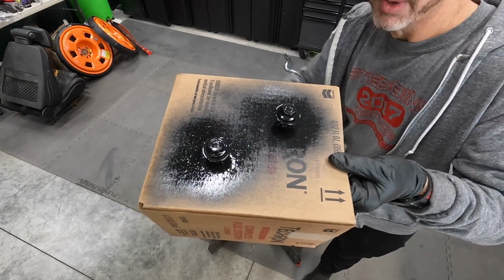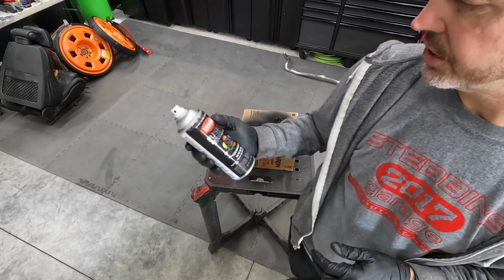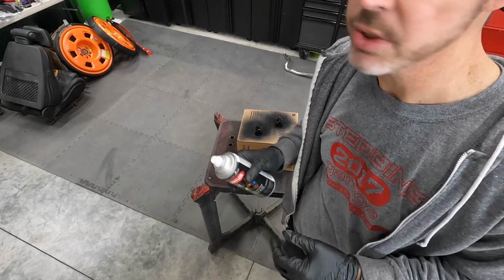This Krylon Fusion paint's pretty awesome. It'll dry to a satin finish. That's all we want. We just want the bolts protected.